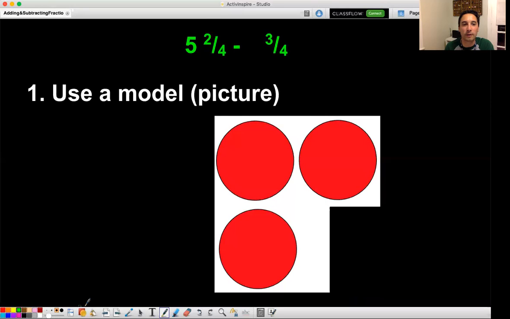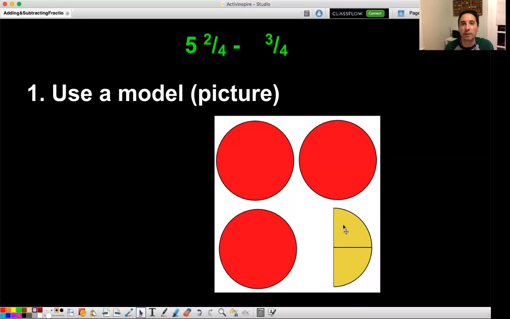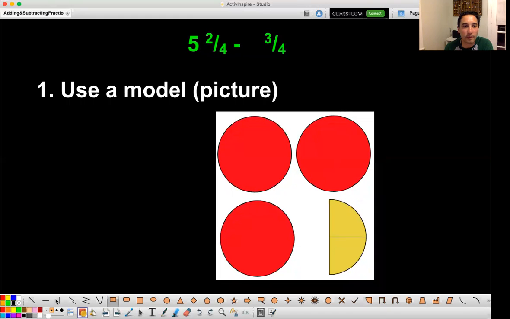So now I need to actually think of this like, okay, now I have to take this whole and turn it into fourths, because I'm going to show these again. I have only 2/4 here. I need to take 3/4 away. So I'm going to regroup. Remember that word. I'm going to regroup to try to get some of these broken apart. So I'm going to do an estimate in my picture. Again, this is a model, so it does not need to be exact.